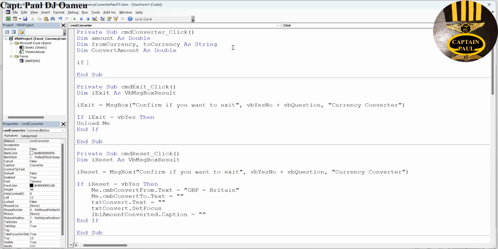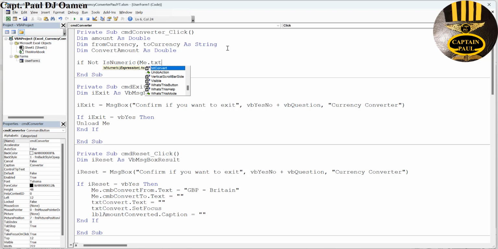Now, let's first of all use an If statement to prevent the end user from entering whatever character in there instead of numbers. Is numeric. Me dot, and what is the name of it?